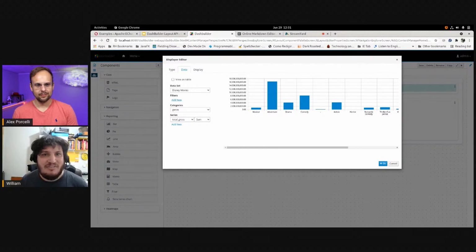Can you do that with Grafana? You can. That's the same way that you can analyze time series with Dash Builder. But I think the focus is different. So you can do almost everything that Grafana does inside Dash Builder, but you may see that something will be more difficult in Dash Builder and easier in Grafana, and the same the other way around. So if you go to Grafana, sometimes you will have trouble doing this kind of grouping and filtering, and it will be easier in Dash Builder.